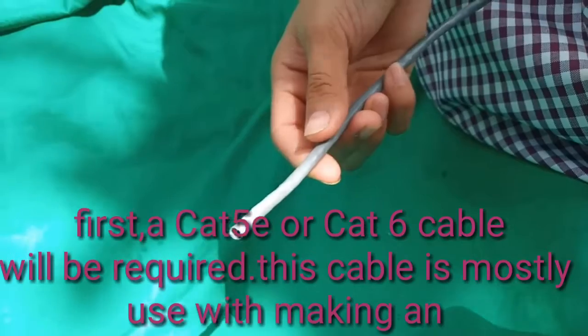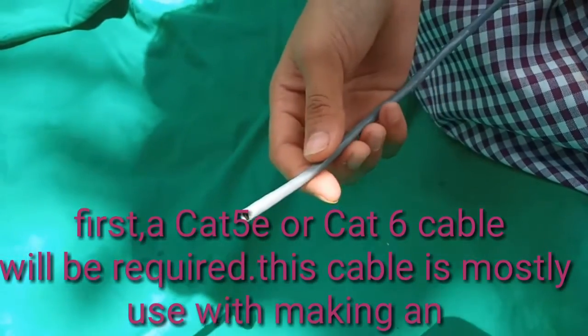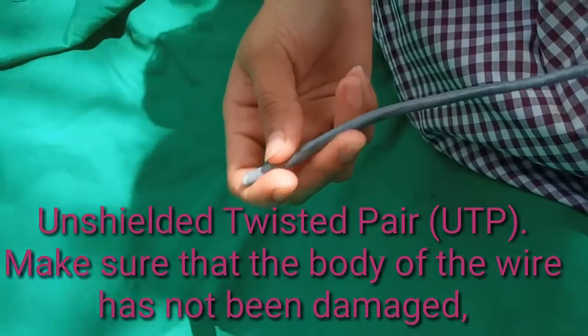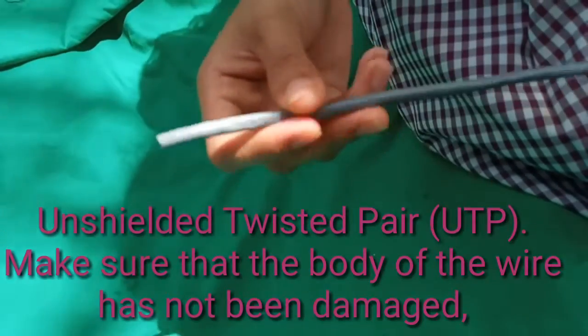A Cat 5e or Cat 6 cable will be required. This cable is mostly used for making an unshielded twisted pair, UTP. Make sure that the body of the wire has not been damaged.